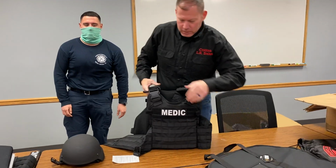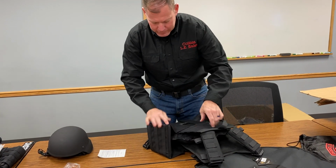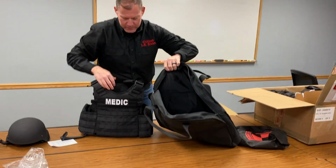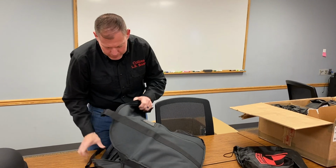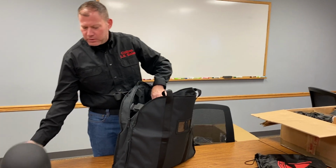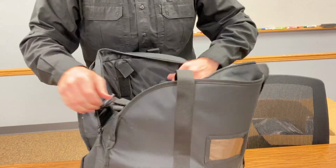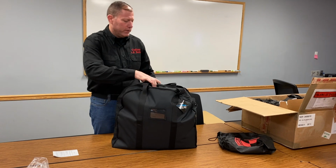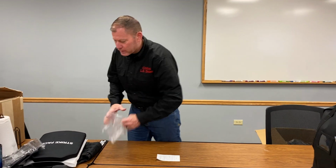The bags are designed to actually have the kit so that you can put it as an all-in-one. So nice and easy, roll it back in there, go like this. The bag opens up. Pop it open as such. You have your plate carrier. Throw it on in there. Then you can insert your helmet right in between the kit, just like that. And it secures nice and easy and evenly, so you guys can throw them in your truck, under your seat, or wherever else you're looking at putting it. That's kit number 1.